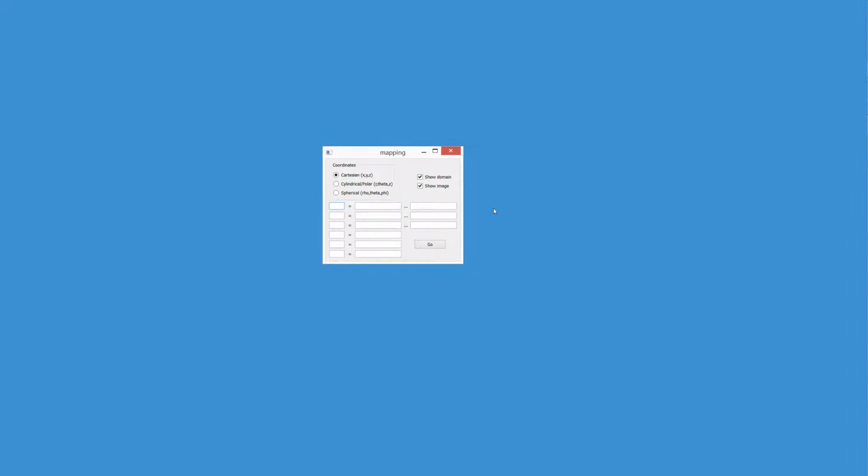This is a little preview demo of a mapping software written by Frank Swin at Middlebury College for educators and students to help visualize various concepts, mainly with multivariable calculus: the meaning of the derivative, continuity, Frenet frame, all sorts of things we'll see in a moment. The interface is pretty simple. We've got choice of coordinate systems: Cartesian, cylindrical, polar, or spherical.